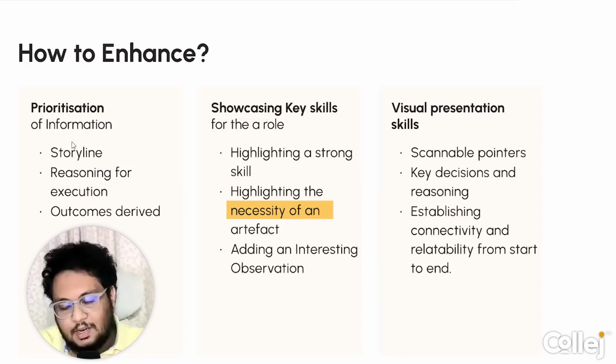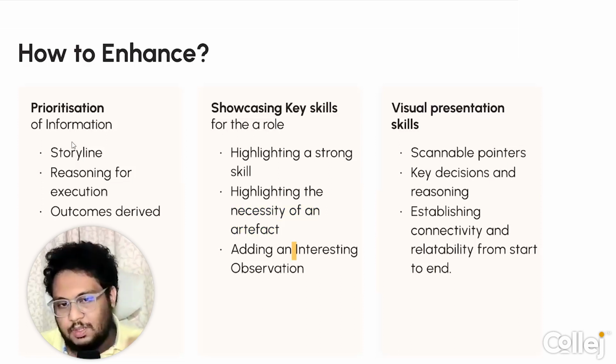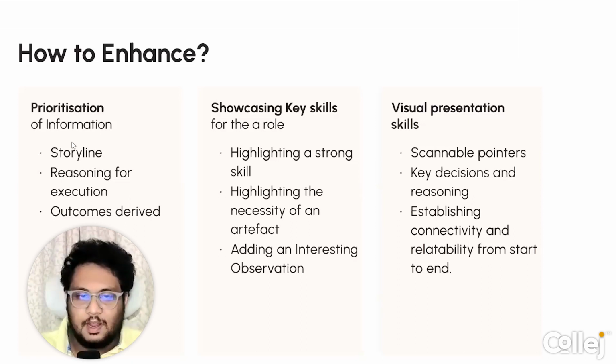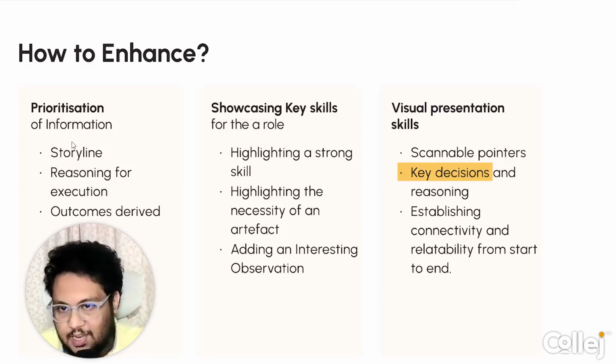And why is it necessary to execute an artifact in such a way? And also what were the interesting observations? These points will again drive interest for a person looking at it. And if the key decisions are really scannable, right, then it automatically enhances the portfolio. Now let's focus on one thing, how to prioritize information, because the other two are more complementary: if a storyline is the strongest part or foundation, the other two skills will complement it, and then it will make an even better artifact or portfolio.